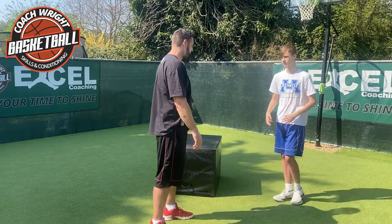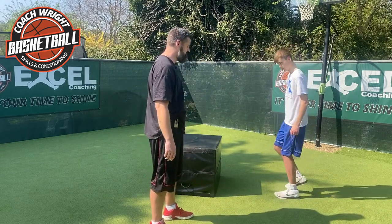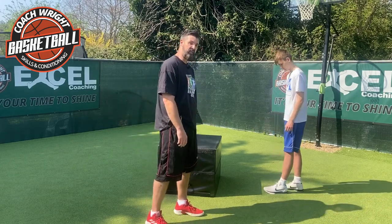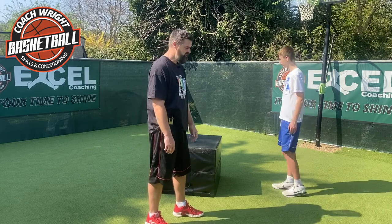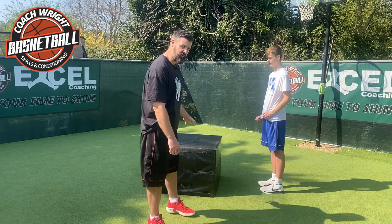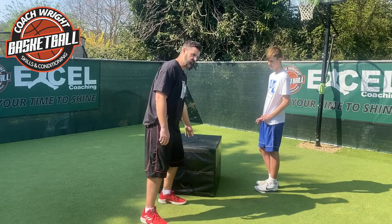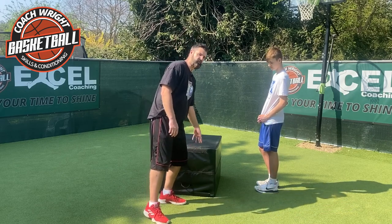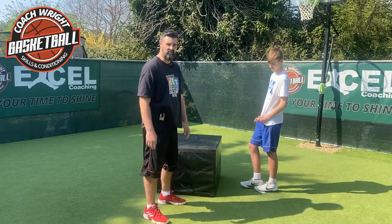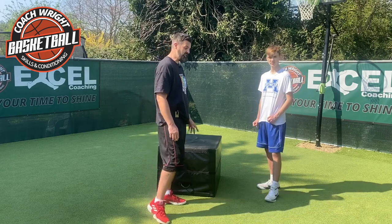So Clay, let's get you set up right here. We're going to choose which leg you want to start with — it's entirely up to you, so we'll start off the left leg. Make sure that you're a distance away from the box that you can actually safely land on top. Whenever you're jumping onto an elevated surface, there's an element of danger, so make sure firstly that this is the right height for you. This is a soft sponge plyometric box — you can get wood ones or use any stable box you have in your garage.